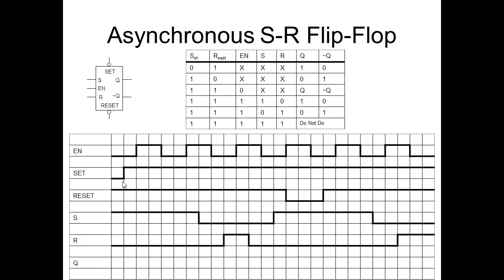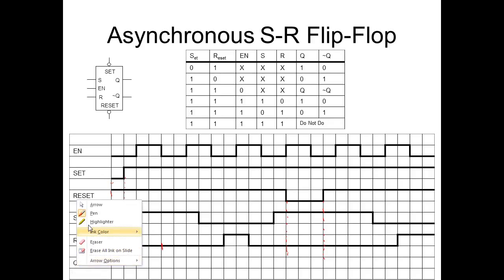And the first thing I see is this set and reset, right? This set goes low from there to there, right? And then I've got this reset line right here goes low from there to there. So I'm just going to kind of draw me some dotted lines. And then the enable lines, these are high the rest of the time, so I can kind of ignore those.